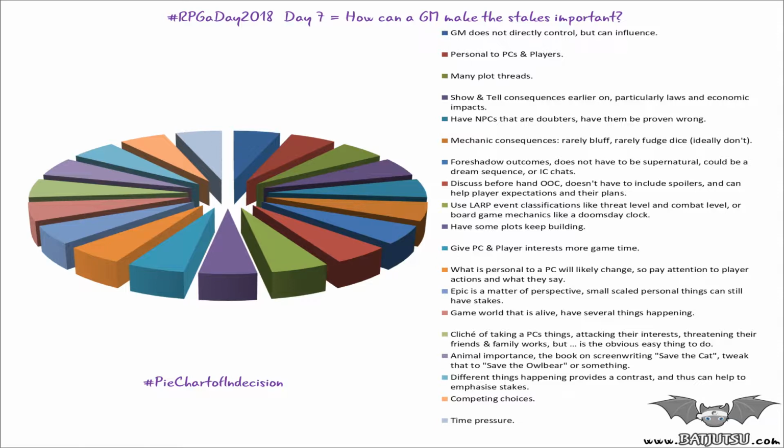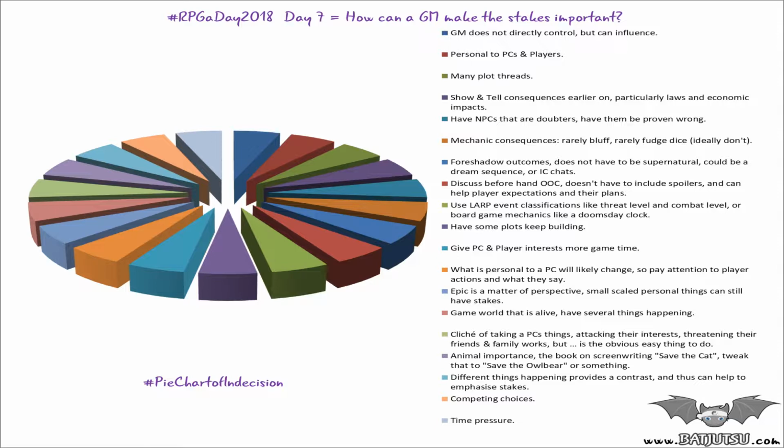Having flow between major things and minor things shows that there's a difference. Have competing choices. If players don't necessarily know what they want to do, that creates tension, and it can actually develop the party discussing the stakes themselves. Again, this allows the GM to listen to what the players think are the more important aspects, and also note what maybe their secondary and tertiary ideas are.